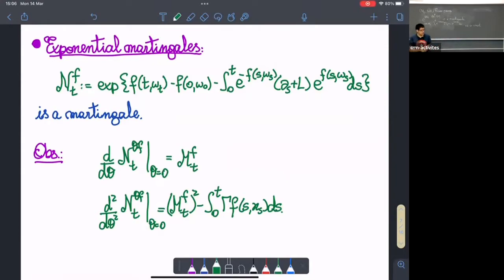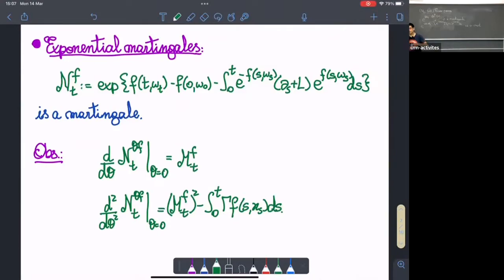Okay, so this is just a formula that you can try to prove. Because of the comparison with the Poisson process, I found this formula more believable than the other ones I gave you, especially the Carré-Duchamp formula. And then what happens is that you can recover the martingales I told you before using this exponential martingale. How do you do that?